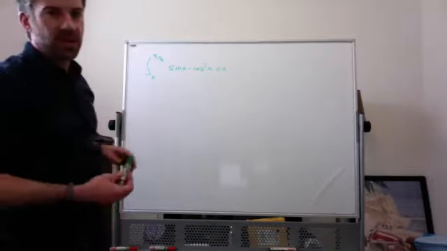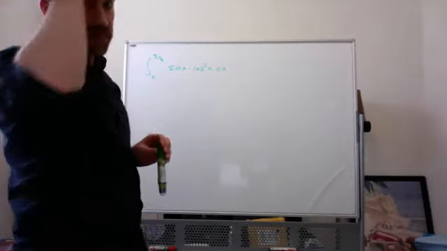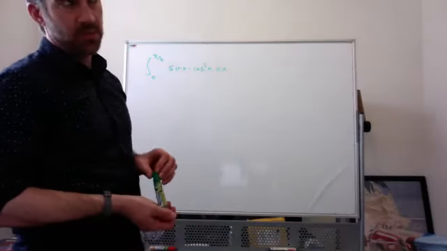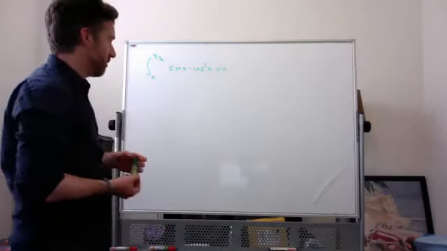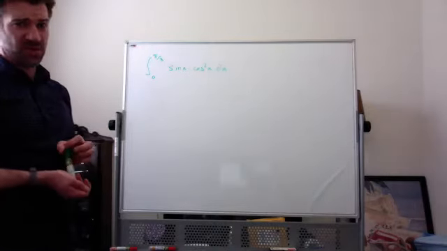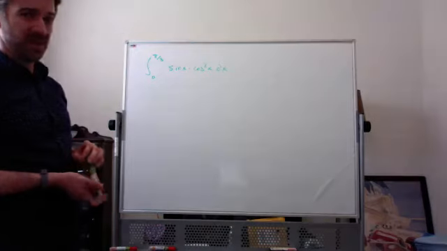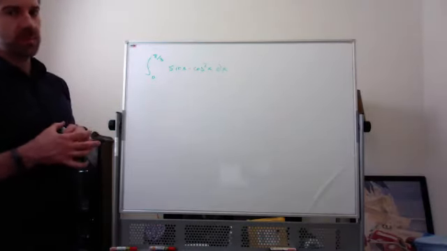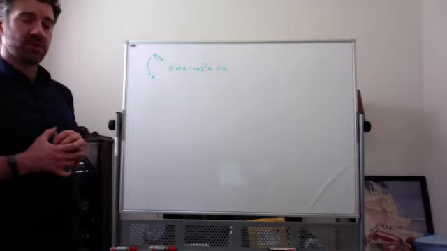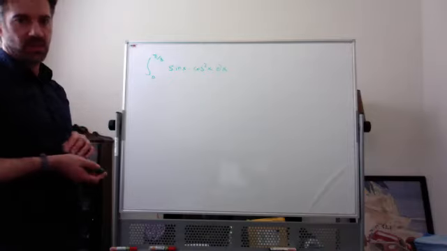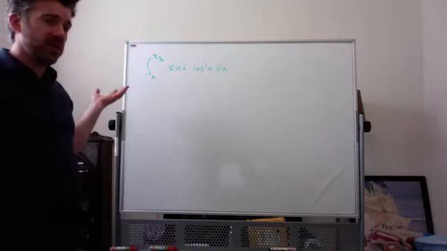So I've got sine of x times cosine squared. It's almost definitely a u substitution. You have a sine times a cosine. So the question here is, what should we let u equal? Should we let u equal sine, or should we let u equal cosine? I can see making an argument for either one, but there's only one right answer. So what am I going to try? Should I try sine first, or should I try cosine first?